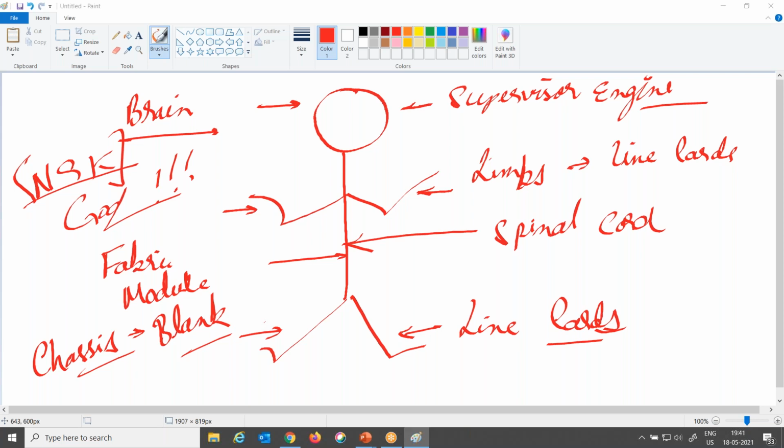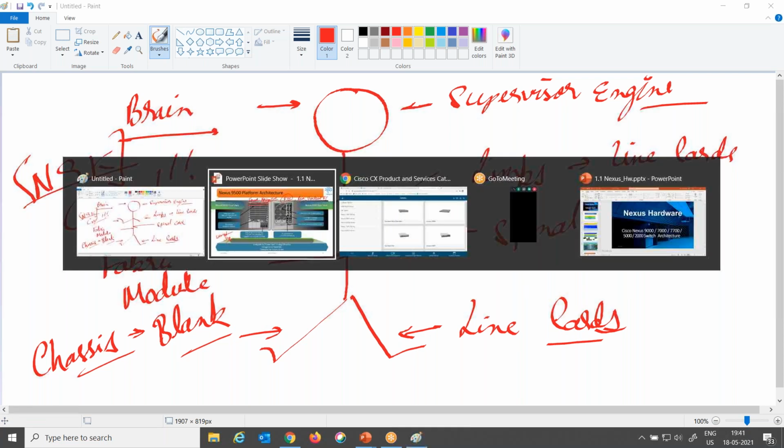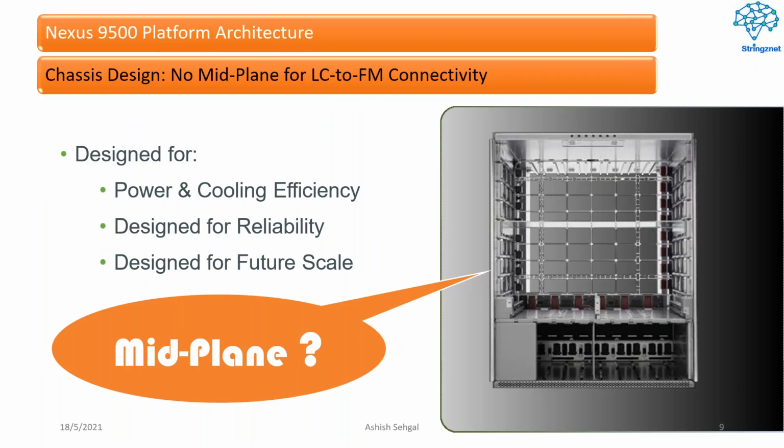Guys, based on this, for the first time in Cisco's history, Cisco openly marketed the absolute blank chassis of Nexus 9000 switches, Nexus 9500. If you look into the chassis, there are no copper traces to connect the line cards with the supervisor engines.